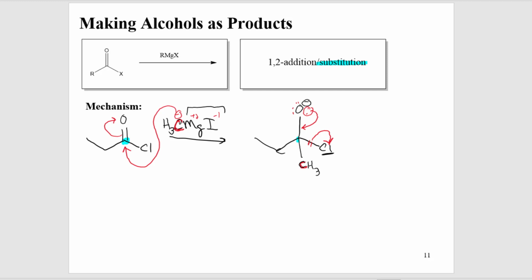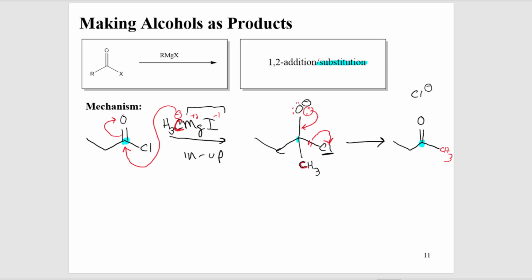Now, of the two, do you want to stick with an O minus, or would you rather come down and out so that chlorine minus is now the negative charge? I mean, it's like you're substituting negative charges in a sense, right? I'm going to go in and up and substitute out. So this is the in and up. And this is down and out. So here's my CH3. Here's the carbon it made a bond with, and I kicked out chlorine minus, which is a terrible nucleophile because it's stable. It's a good leaving group.